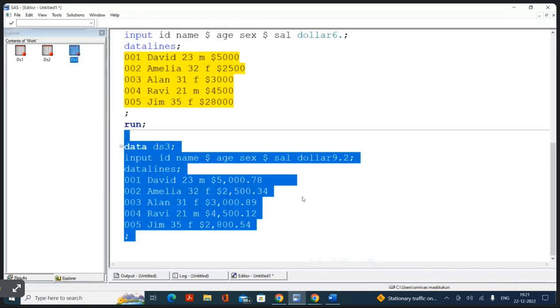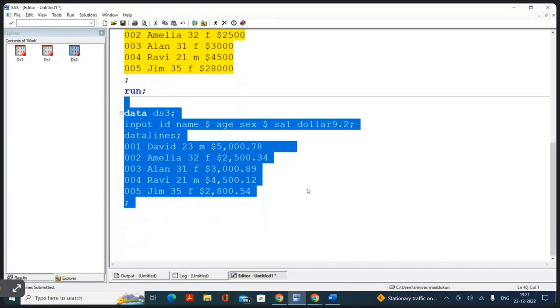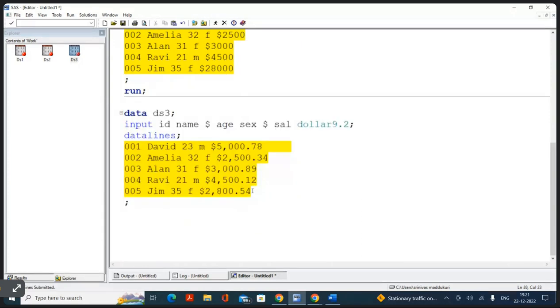Understand, everybody? Okay, $9.2, you said yesterday in class, count the total. Now count again: 1, 2, 3, you should count the dot also, 3, 4, 5, 6, 7, 8, 9. So total width is 9. Okay. How many decimals do we have every time? 2. So the total width is 9 and we have 2 decimals.